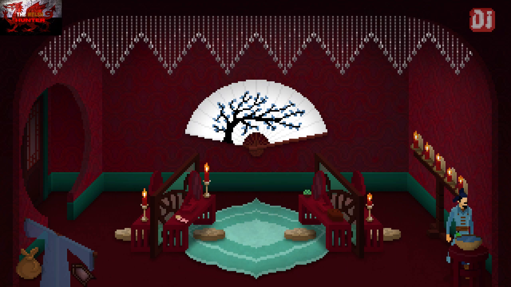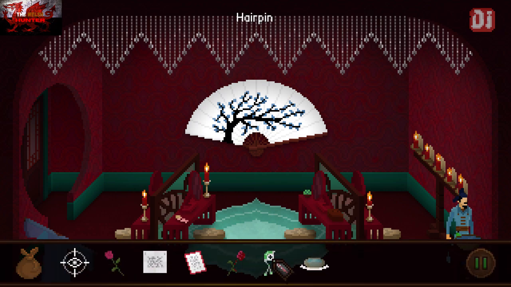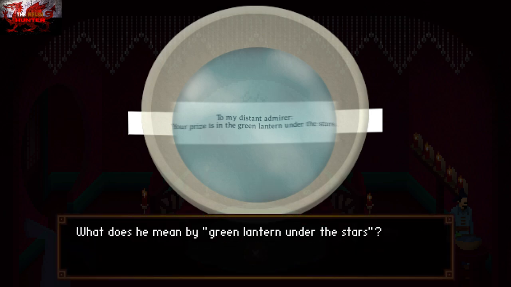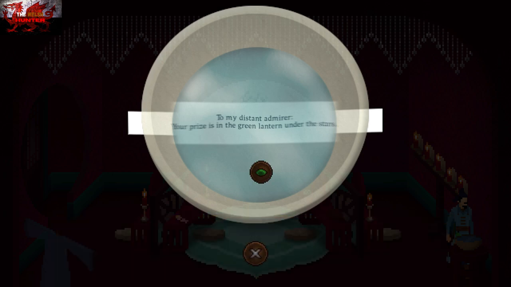And then we can go back to the inventory. And then we can click on the magnified message. To my distant admirer, your prize is in the green lantern under the stars.